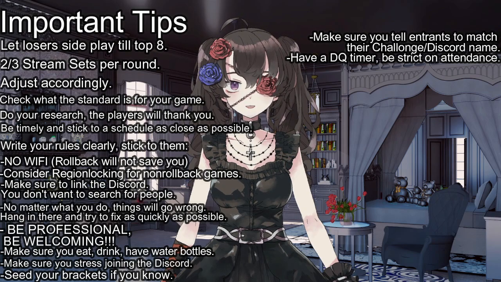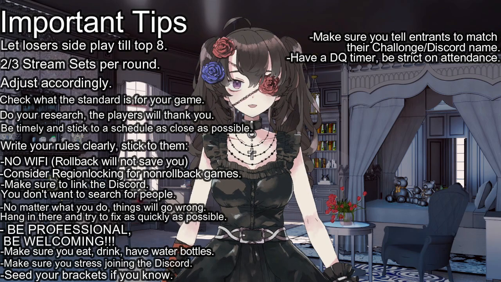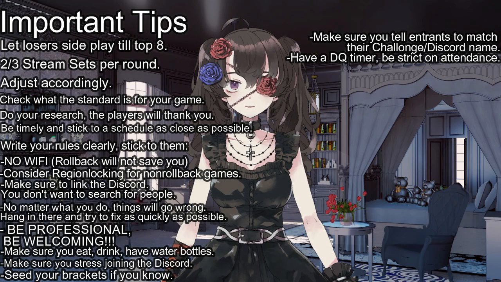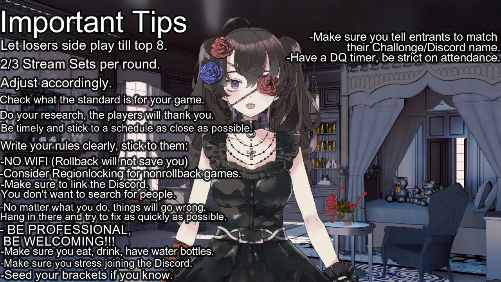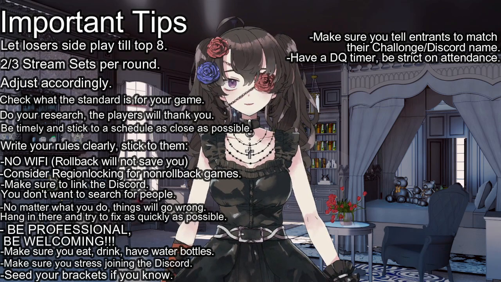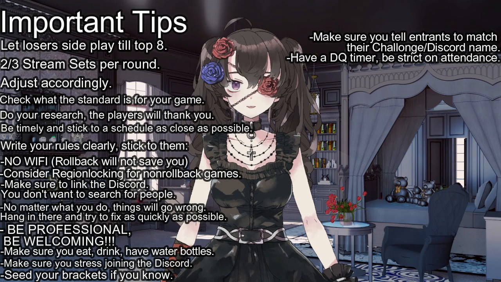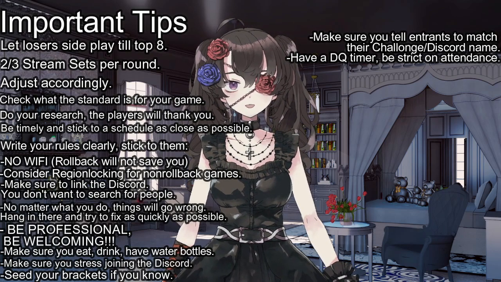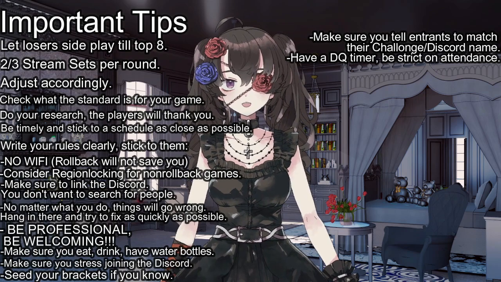If you cannot find a player, have it to where you have a 2 to 5 minute DQ timer. Manually start counting off if people can't find them. And if they're not there, go ahead and DQ them. There is no reason why people should be late to an online event. If it is an offline event, well, if they're not there already, they're probably not going to make it unless they call you.